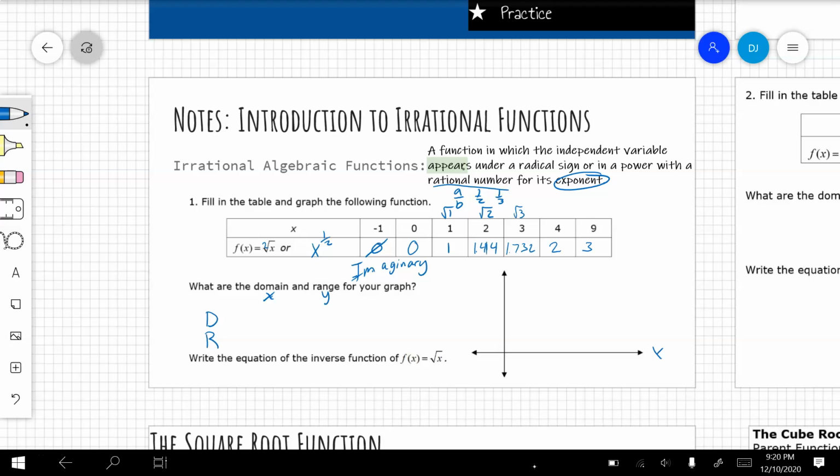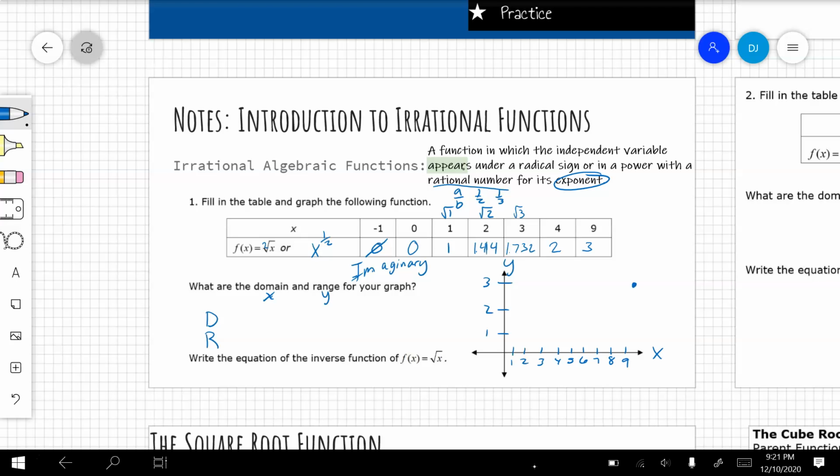Now, looking at the x values and the y values, my greatest x value is 9, so I'm going to go out 9 units. 1, 2, 3, 4, 5, 6, 7, 8, 9. We're going to number those. Another point, the highest y value I have is 3. So I'm going to make them 1, 2, and 3. So I know I'm going to end up having a point at 9, 3, because that's our last point.